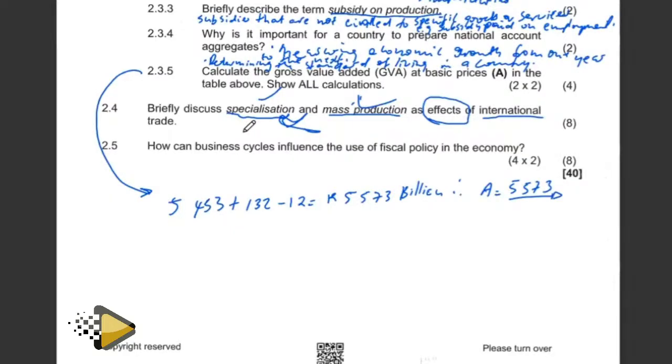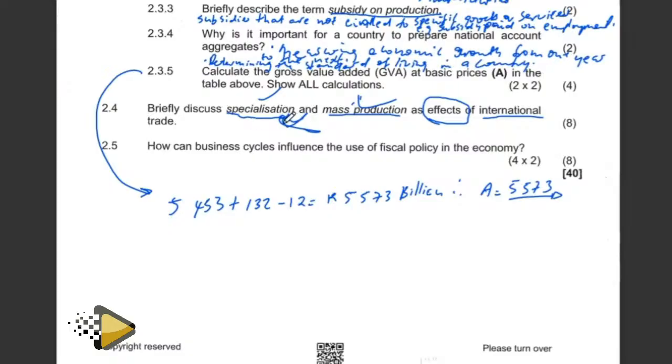Also, specialization has created larger job opportunities for businesses or firms. Also, for countries to specialize in the production of a certain product, it means that the country is going to have more exports than imports. So in return, that is going to have a positive influence on national income.